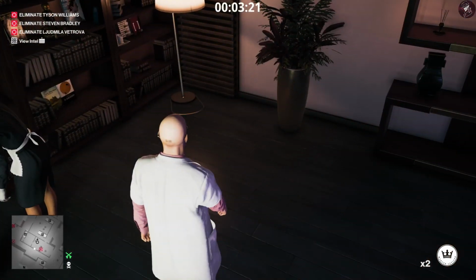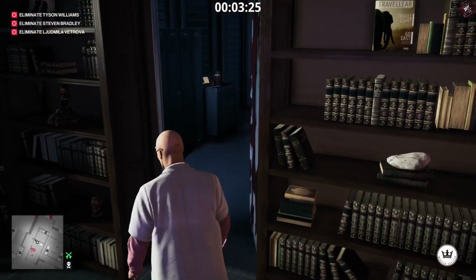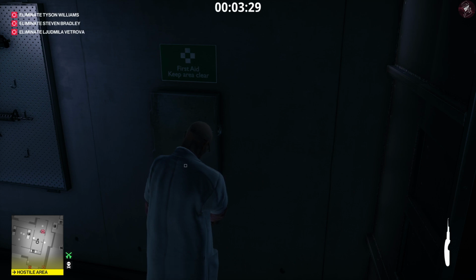So now he's turned to walk away. We're going to throw a coin in that corner as well to get her to turn around, and then pull the book. Enter this little area and quickly lockpick this little cabinet and grab the lethal pill jar.